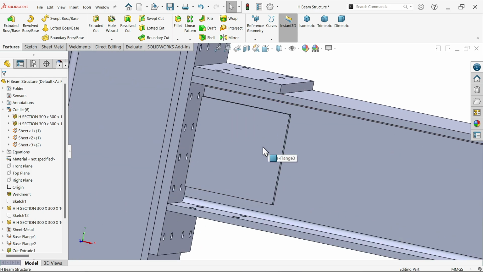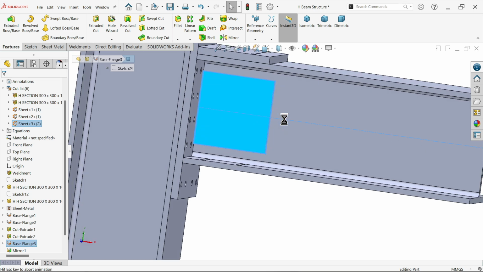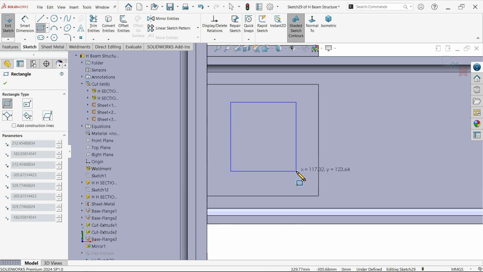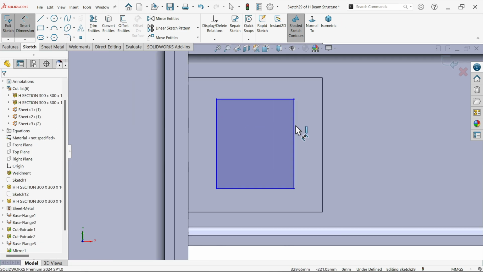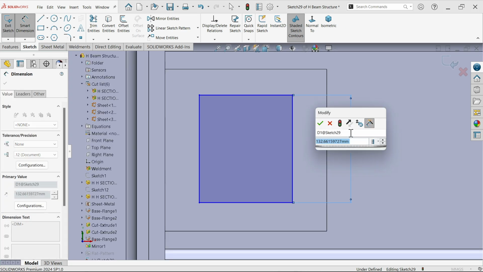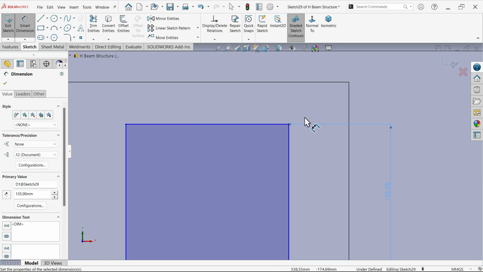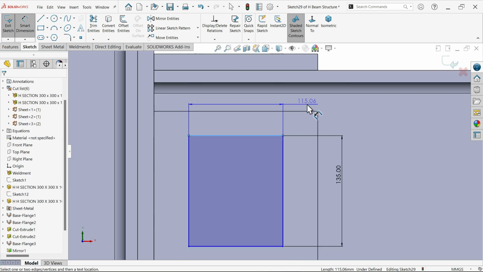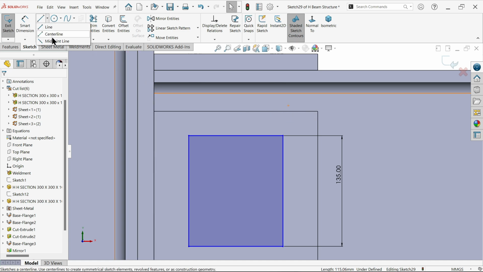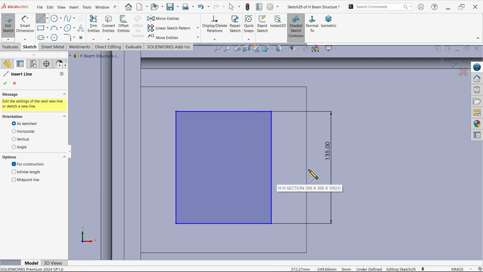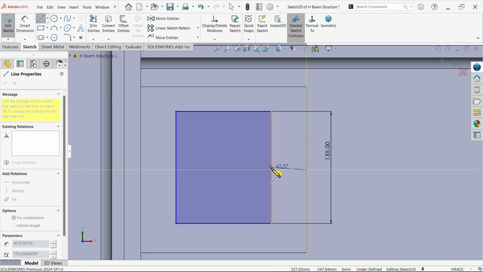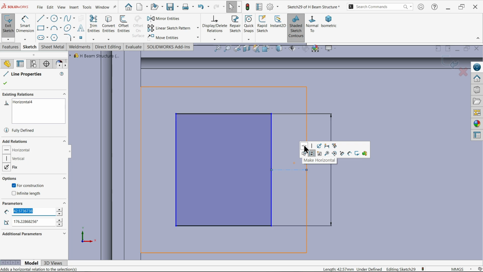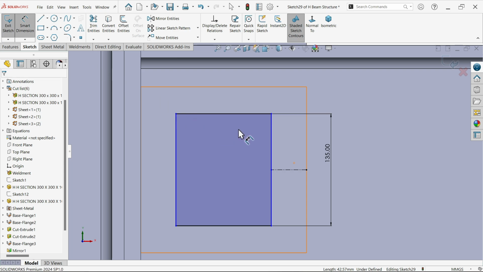Now here also we need to make some hole. Corner rectangle. Now let's define 135, and from here actually better to make some relation which makes it better. Now if we keep cursor at midpoint and connect the midpoint of this line. Now select this midpoint or construction line horizontal. Okay, it seems better.